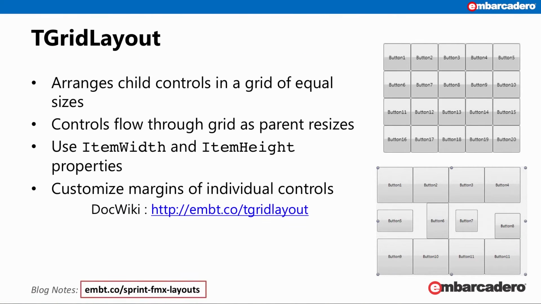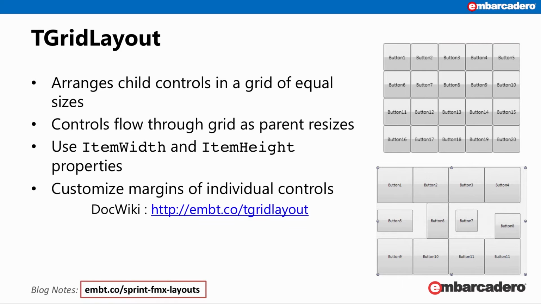Grid layout is really useful if you want to have a grid of controls like you see here. So the way grid layout works is you set on the layout the item width and item height, and then all the controls you place on there will have that item width and item height. Now, if you notice the second image down at the bottom, you see some things at different sizes, and that's because those controls have margins specified. So by specifying a margin, then it shrinks it down to fit within the margins. So you see there, the margins are set to fill the rest of that space up.